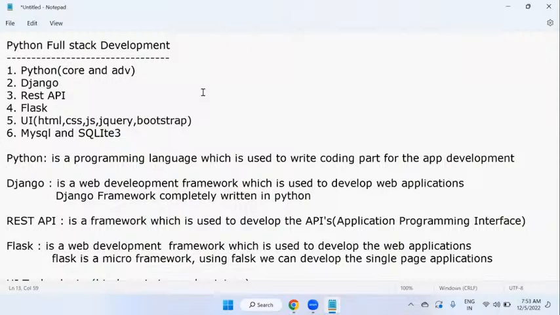Sure, for sure. For web development purposes we are introducing Django, REST, and Flask frameworks. People might be aware of Python a little bit, but they are not aware of Django, REST, and Flask frameworks. So that's what you are going to do, so that finally you will get clarity on how we can develop applications using Python and Django and all these things.